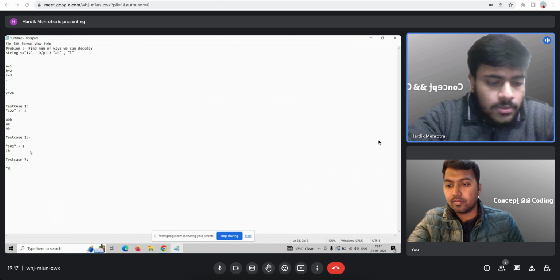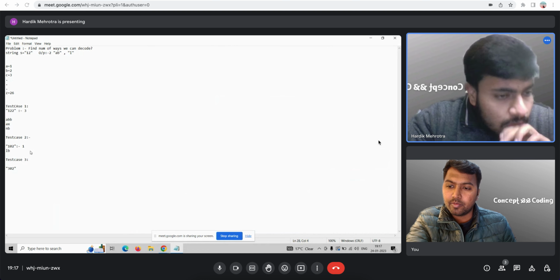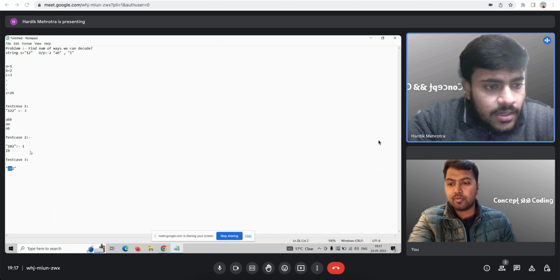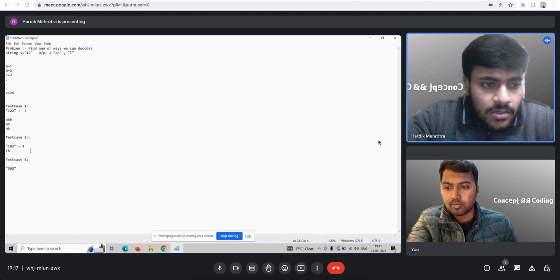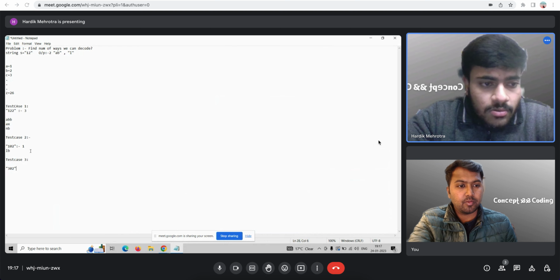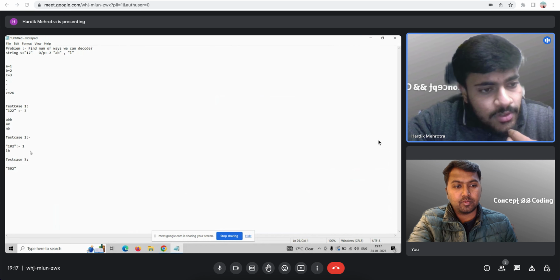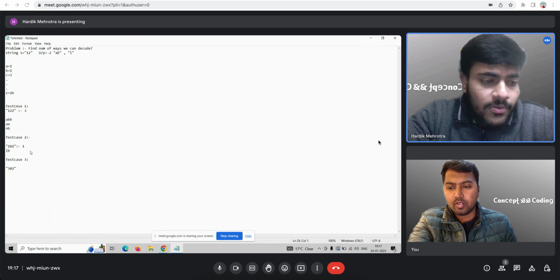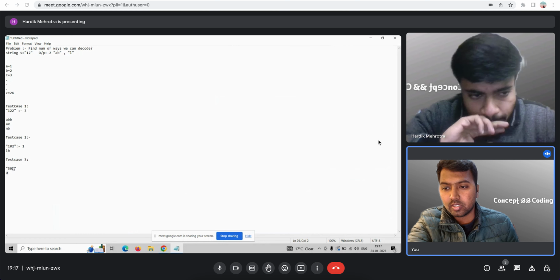So the possible case is 302. In this case, we can't take the previous digit, and we can't take the digit ahead, as mentioned by you. So what should we give, -1 or 0, for this type of test case? Yes, because there are zero ways to decode it. So we should return zero in this case.